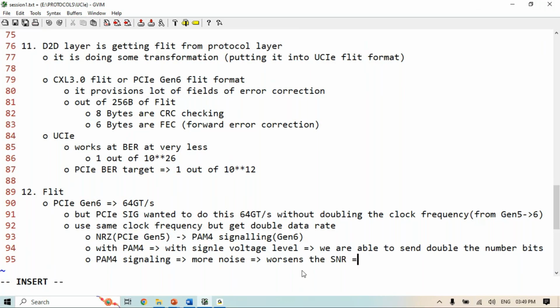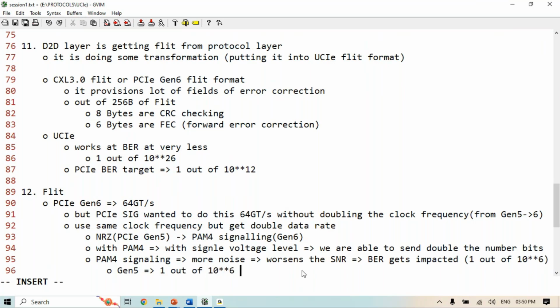Because of that, the bit error rate gets impacted significantly. How much gets impacted? It becomes 1 out of 10 to the power of 6. In Gen 5 it was 1 out of 10 to the power of 12.